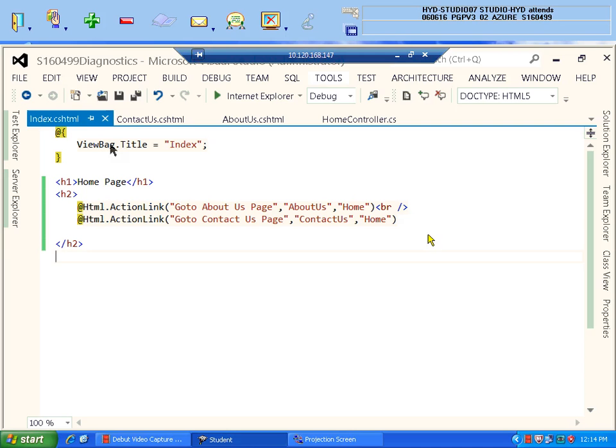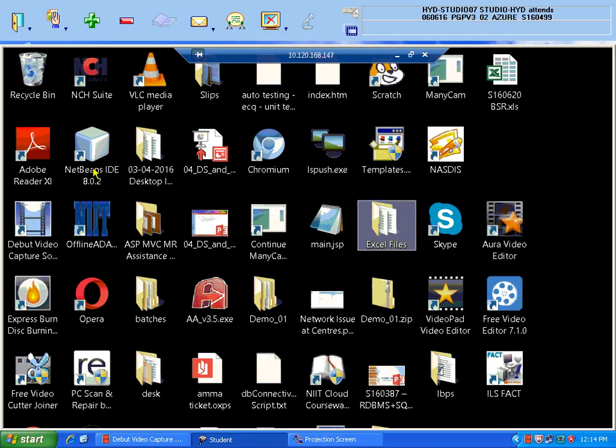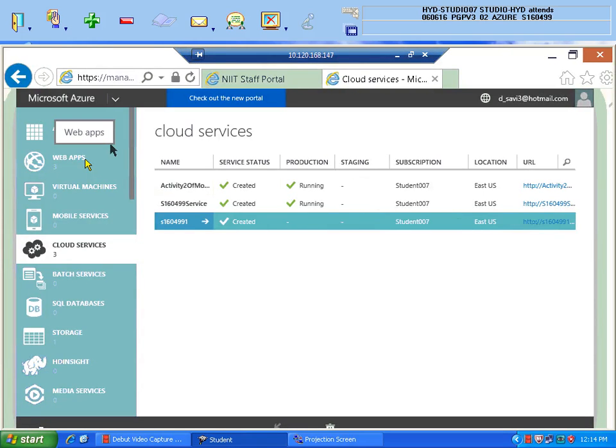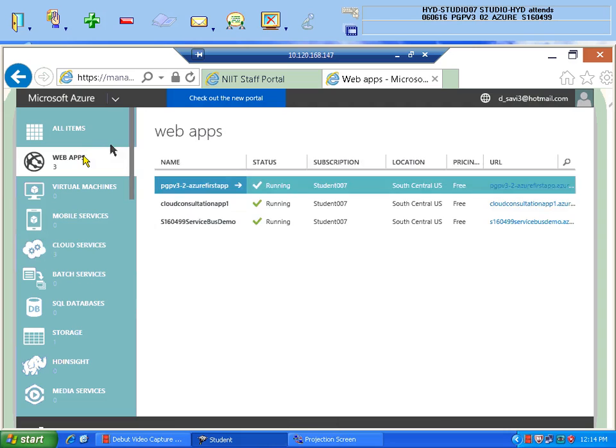So now this we want to host. When you want to host it, what do we have to do? We need to go to our Azure portal, where I have to create one web app, an empty web app. These are all steps from long back, in the first demo of your Azure module. This is the one I told you, how you can host it.